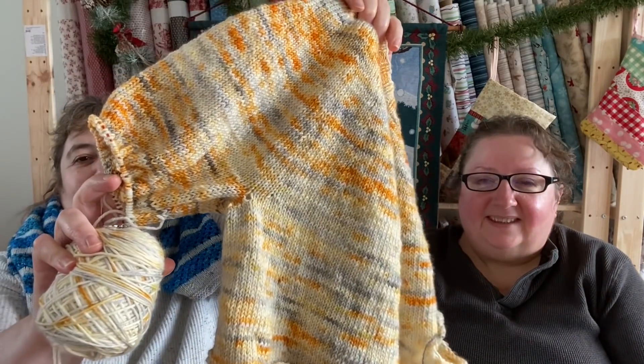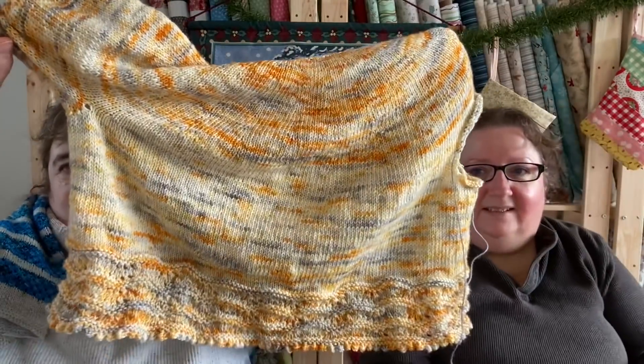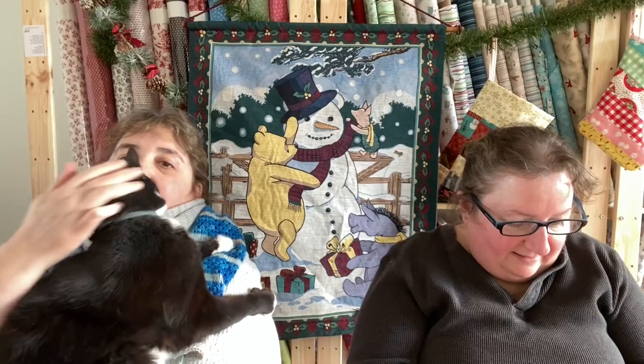I got it all ready to go before Bridgerton so we could watch. Oh my god, such a good show — there's going to be a day of mourning when we're done. Sleeves are perfect for Bridgerton: it's stockinette, I just have to keep track of my decreases. I started my sleeve last night. The colorway is Dinglehopper in DK. It did not make the hit list — it is staying. It may be sold out from the sale but it will be back.